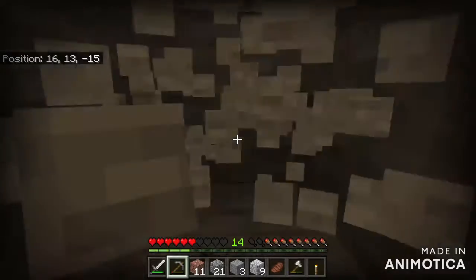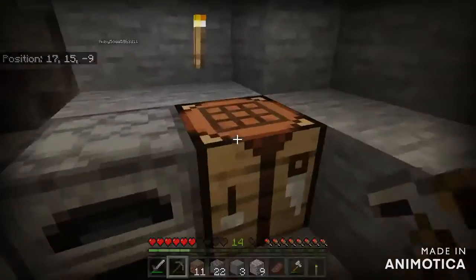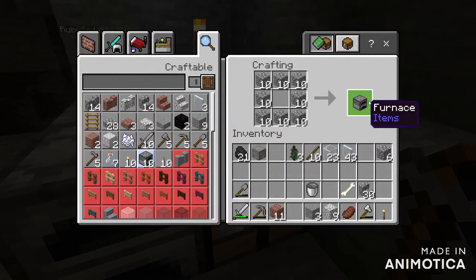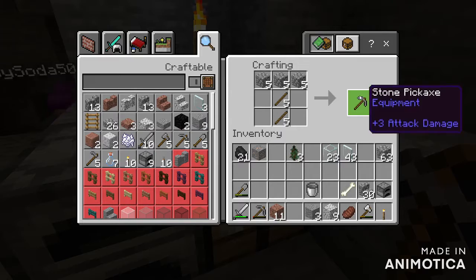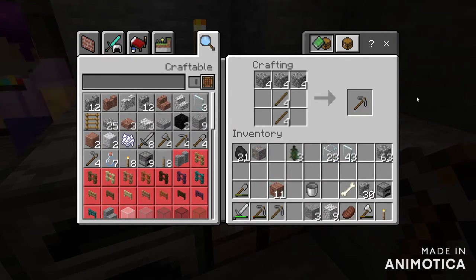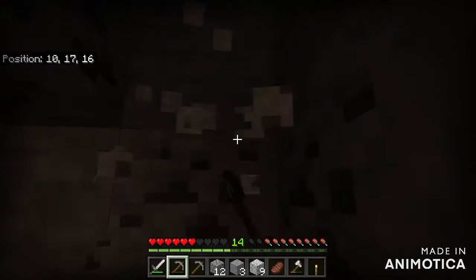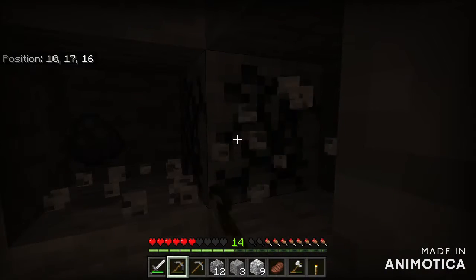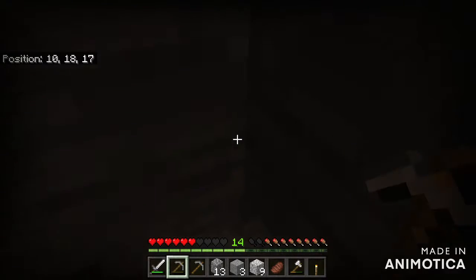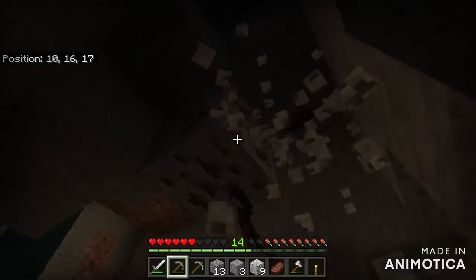That might be a good place to go. Okay, there we go. And then I'm gonna go make a new pickaxe. So I'm here, and then I'm gonna need another pickaxe. Now this whole episode is gonna be just mining, because we found a good area. Yeah. Found it. It's a mining race.